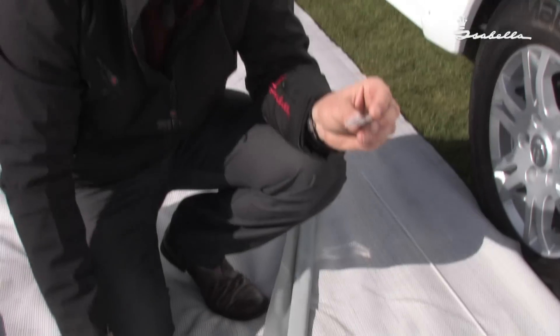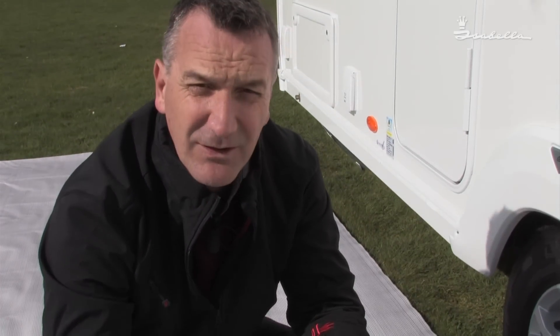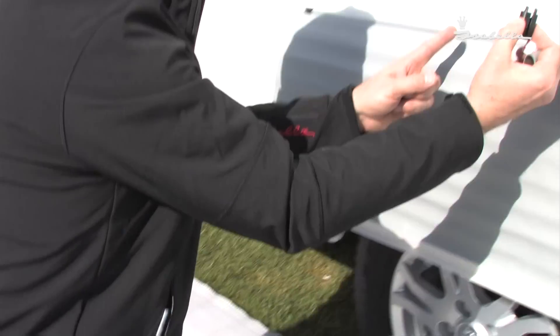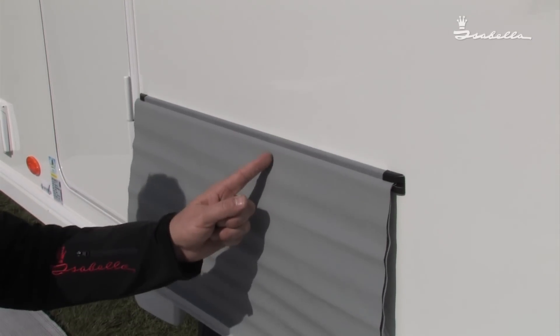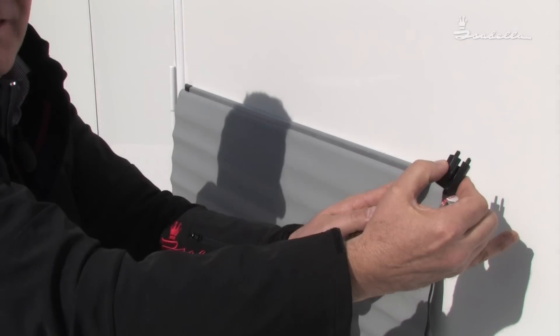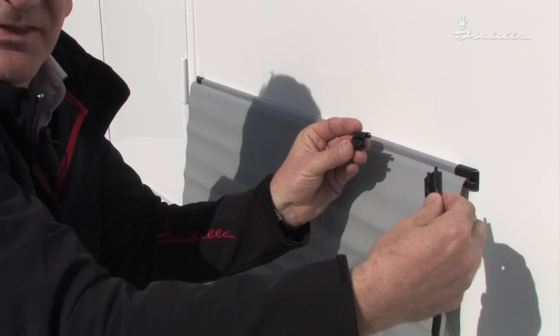With the remaining tape you need to put the adhesive tape on the back of the two ends. There are two extra ends and some extra tape for a reason. If there is a vent, you can actually cut the aluminium rail and make a shorter one so you can put it in front and behind the vent, and then finish off the aluminium rods with the other two black ends.